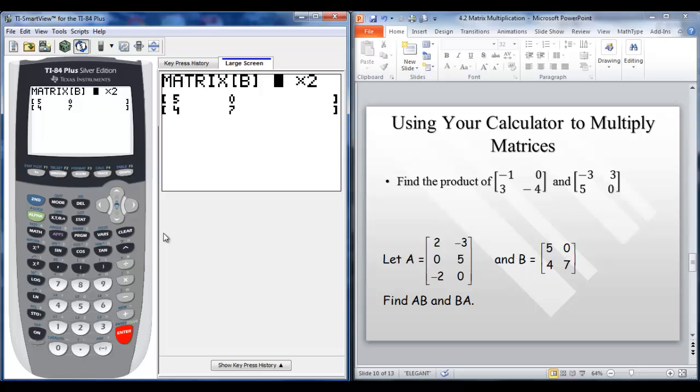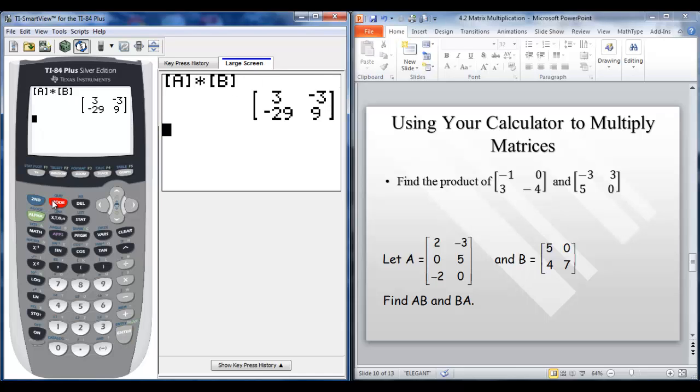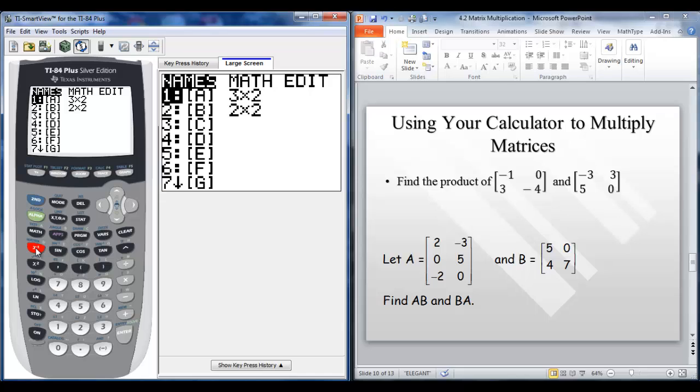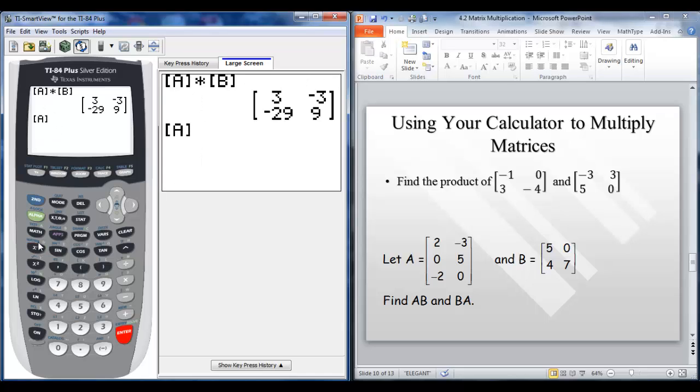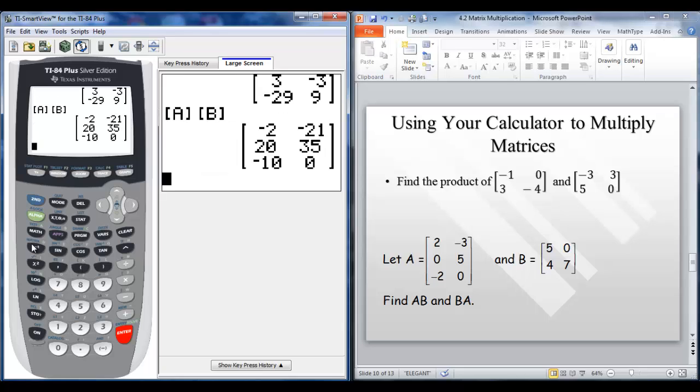Okay, so this is where it gets a little goofy. When I want to go back and start multiplying things together, sometimes the calculator puts you in the wrong spot, or it's not the spot that you want to be in. So I generally, when working with matrices, when I have the information entered, I hit second quit, and then I go back in and I select the ones that I want to work with. So we want A times B. We don't have to put the multiplication symbol in. We can just put them next to each other, and the calculator knows what you're doing. And there we go. And so this is what we got in that previous example that we did in class. So now, multiplied, boom, calculator does it for you.